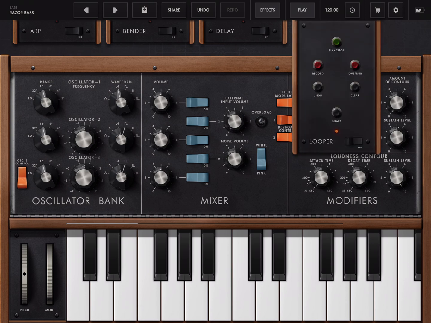Okay, we want to make sure it's on, so you can see you can switch it off. It should already be on. The light should be on. It just tells you that looper is active, ready to be used. So you'll notice there's a play stop button, green one at the top. Then we've got record and overdub. There are recording buttons, undo, clear and share. So a few things happening here.